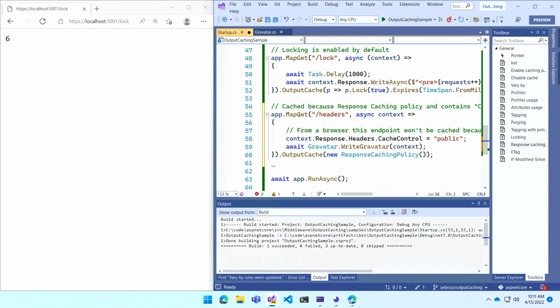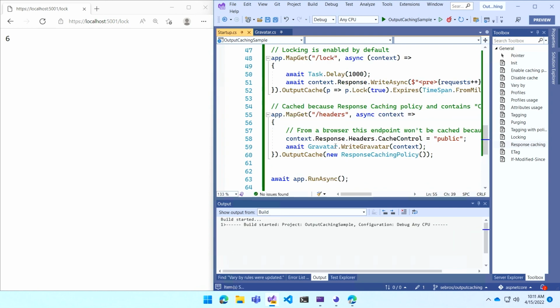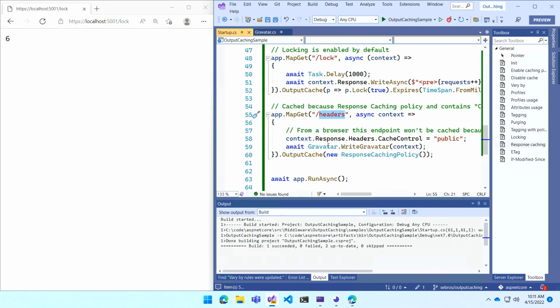Here, what I can do is configure the headers endpoint with a policy called the response caching policy, which is a policy defined in output caching that has the same logic as the response cache middleware. Because output caching can also do, by configuration, what the current response caching policy is doing.